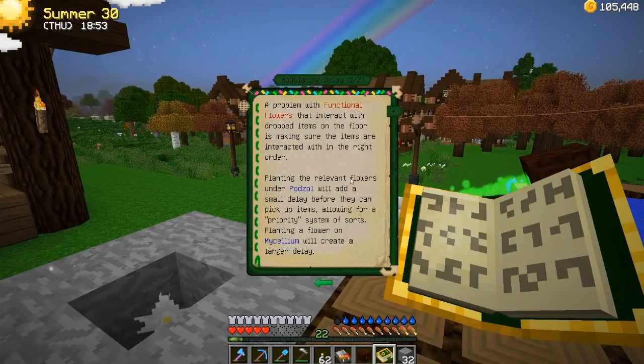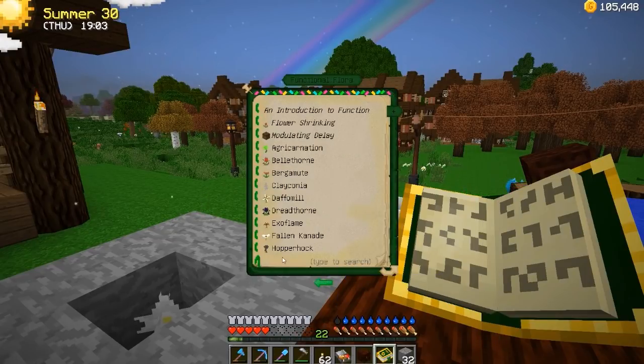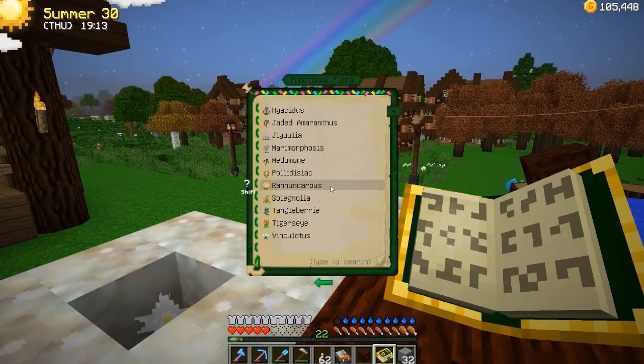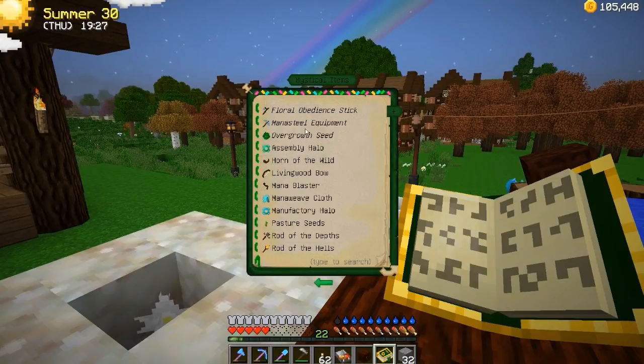What is this? Planting the relevant flowers under puzzle will add a small delay before they can pick up items, along for priority systems of sorts. Okay, that's pretty neat. Hopper Hawks is another one that I would love to do. Very nice, awesome stuff. Exo Flames are good to actually work on your furnaces and allow them to, I think, work faster and not require fuel, which is really nice. And there's just a whole bunch of really nice things that you can actually make.